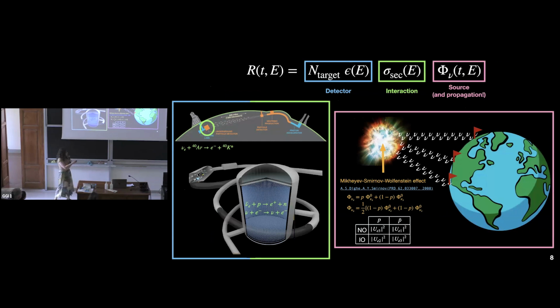The results that I'm going to present now focus basically on two main future supernova neutrino observatories: DUNE, which will be sensitive to the electronic component of the supernova neutrino via charged current interaction with argon nuclei, and also Hyper-Kamiokande, which will be mainly sensitive to electron antineutrinos via inverse beta decay interaction, but is also sensitive to all other non-electronic flavor neutrinos via elastic scattering.